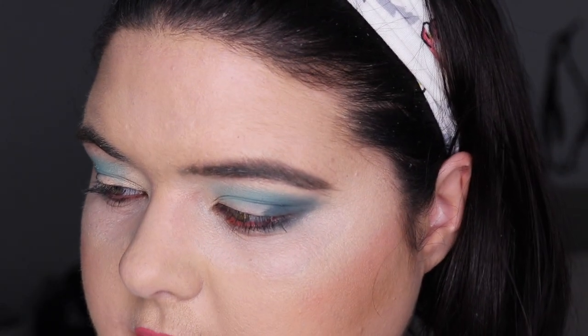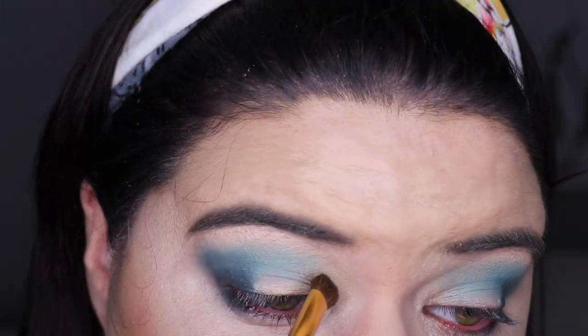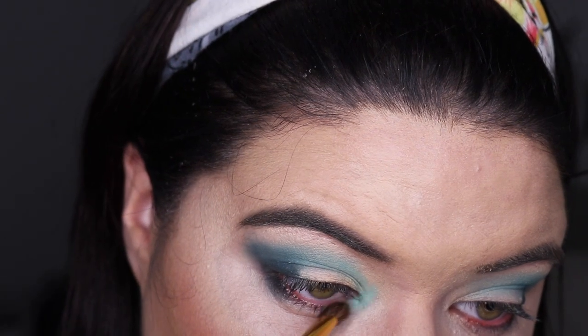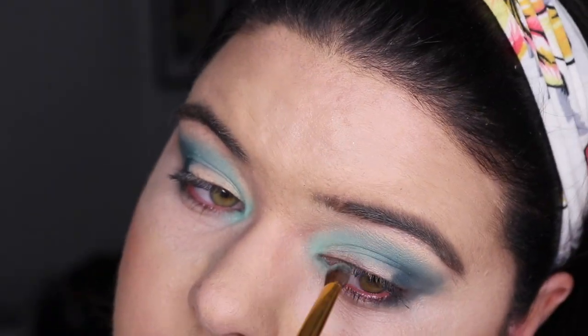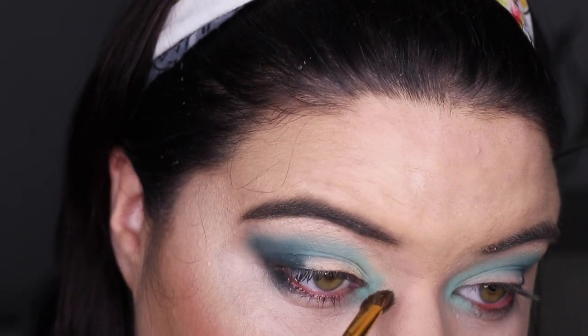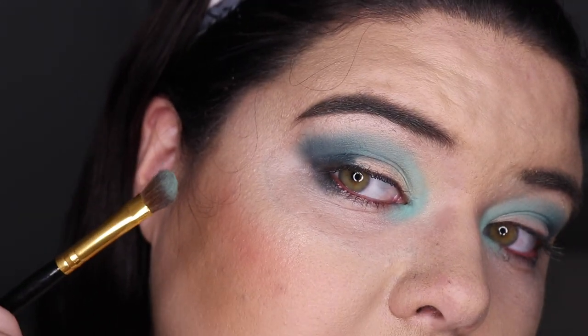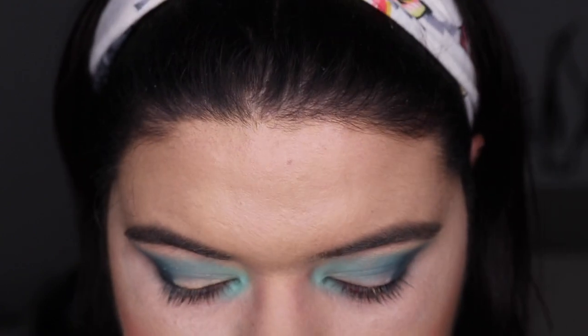And then for the inner corner of my eye, I'm going to dab down in this lovely shade here, and bring it around and in under my eye. Oh, I think that actually might be my favorite shade of the matte so far. The gray is nice, but it's a little bit patchy. And the other blue is nice, but this one's got a lot more bang for its buck.